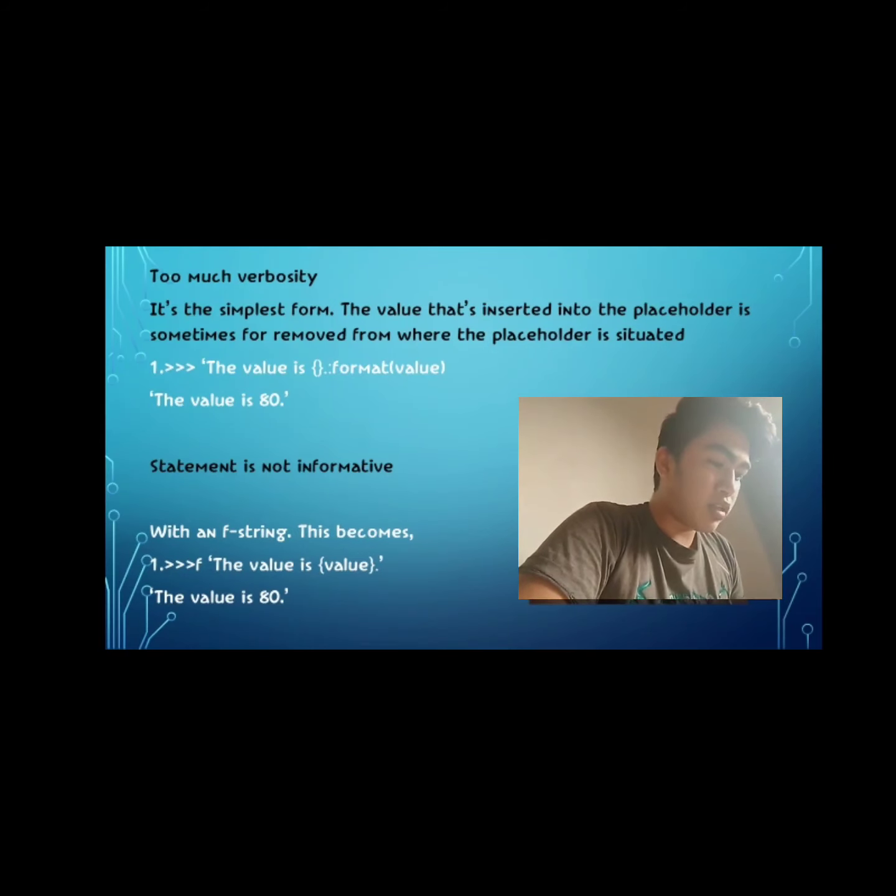So ngayon po gagawin po natin is too much verbosity. So the value is equal to open and close curly bracket, colon, format, open and close parenthesis, value. So the value is 80. So tinanggal na po natin yung mahabang sequence dun sa first. Then statement is not informative, which in an f-string becomes f, the value is value. Then the answer is the value is 80.